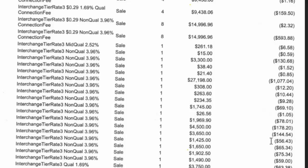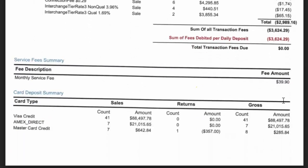Now, that looks high, and it is high, but do keep in mind that for a check card transaction, there would be a 22-cent per item fee that they're including in that. So really they're marking it up 7 cents. That's really a 7-cent transaction fee over interchange on check card, but most credit cards have about a 10-cent per item fee, and so it's a 19-cent transaction fee on those, okay? So then down here, it just shows us the sum of all the fees, and that's actually about it.